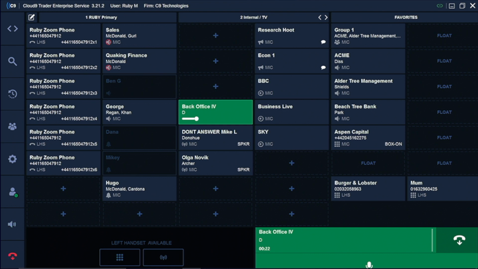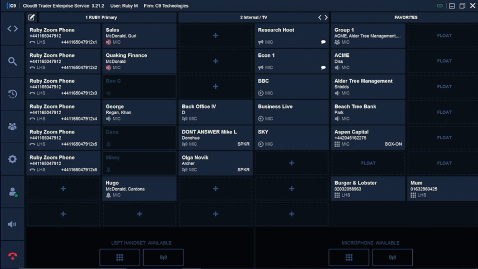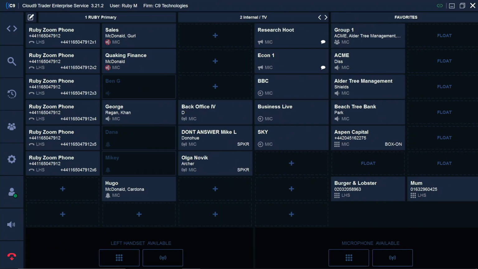Okay, and finally what we saw there is Ruby using an intercom from his Cloud9 interface and calling his back office. And you noticed, of course, that Symphony popped up here, and there the back office was receiving that call on Symphony Instant Voice. Now, last year, at Innovate, we showed you how Instant Voice helps you connect your hybrid remote teams. But this year, we're showing you how we brought together the Cloud9 and the Symphony communities into one, so that both Ruby and his back office can talk to one another, and neither has to leave their preferred interface.